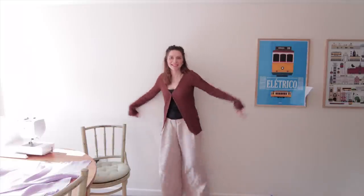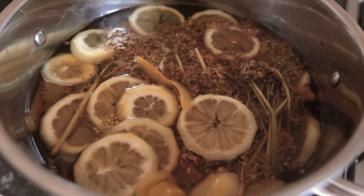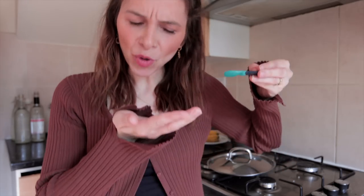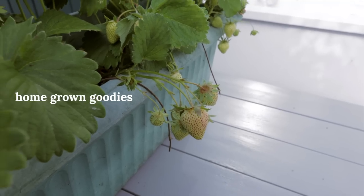Hi, do you want to see a few things I'm excited about? First of all, I'm excited about wearing the Protea trousers that I have made. Second of all, this elderflower cordial I've been making — it's quite bitter but like good bitter. And the other thing I'm really excited about are these strawberries. And the other thing I'm really really excited about is the patterns that I'm going to be launching at some point this summer.